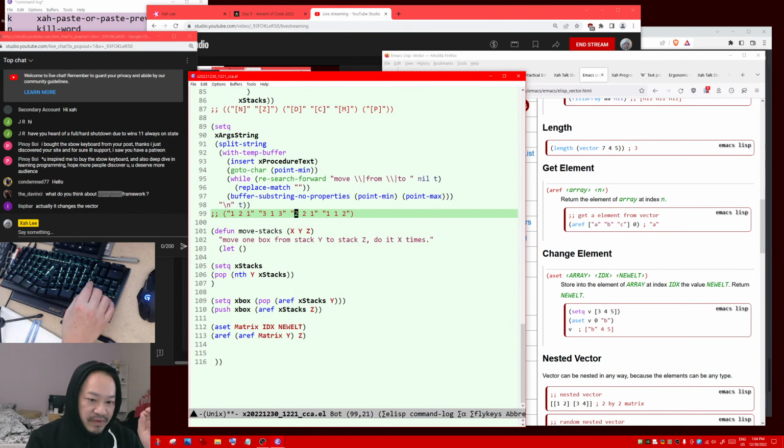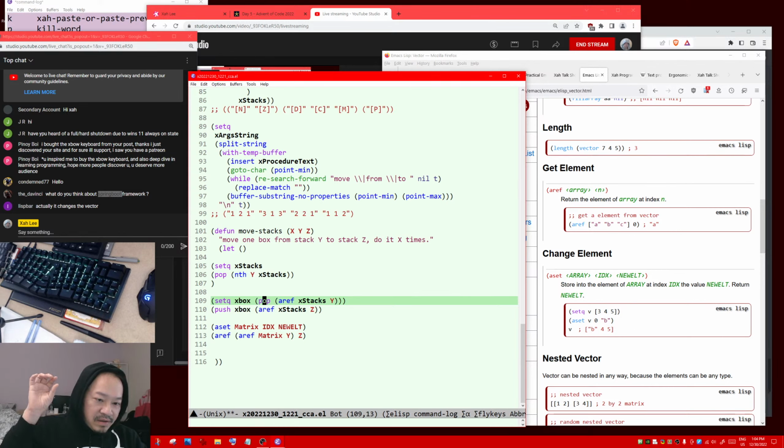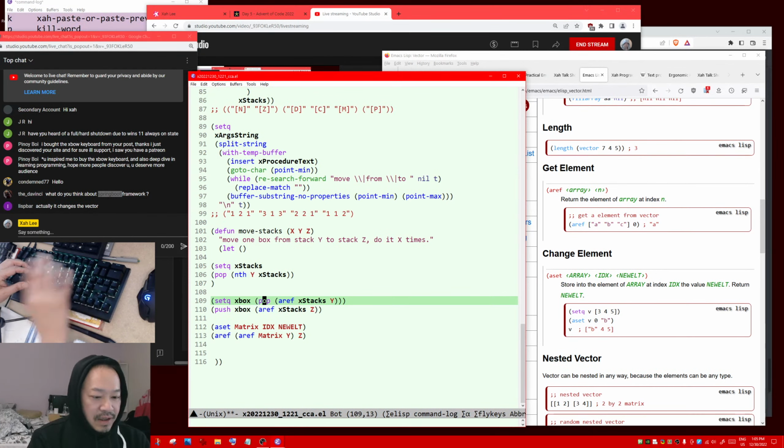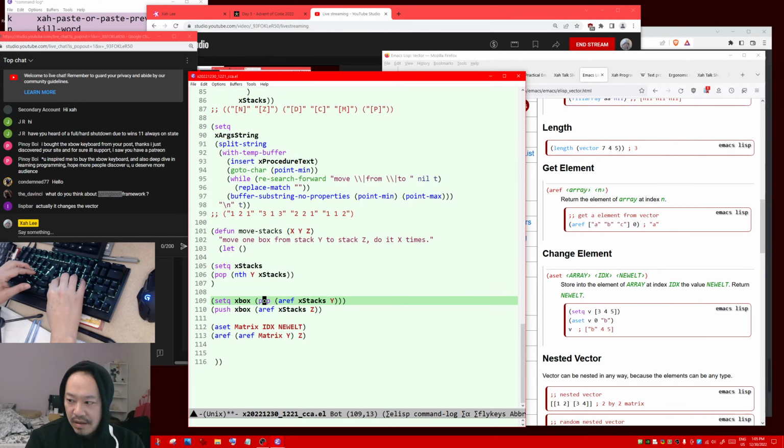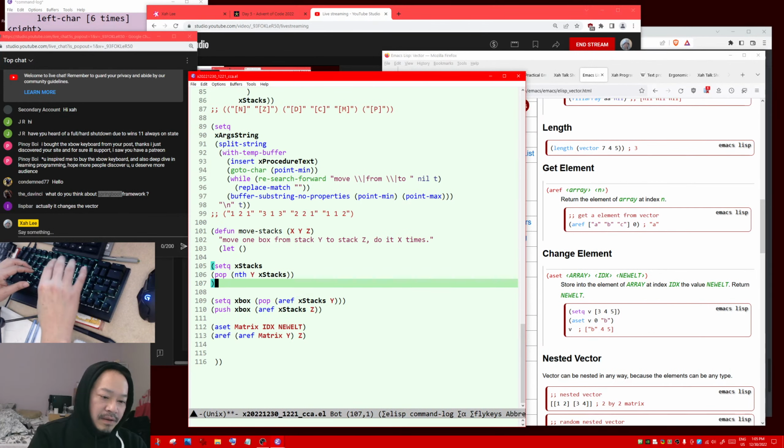Assuming we have a vector of lists, we are doing push and pop of the list inside the vector. Oh, it does. So you are saying it does change. Okay, I think you are right. Maybe you are right.